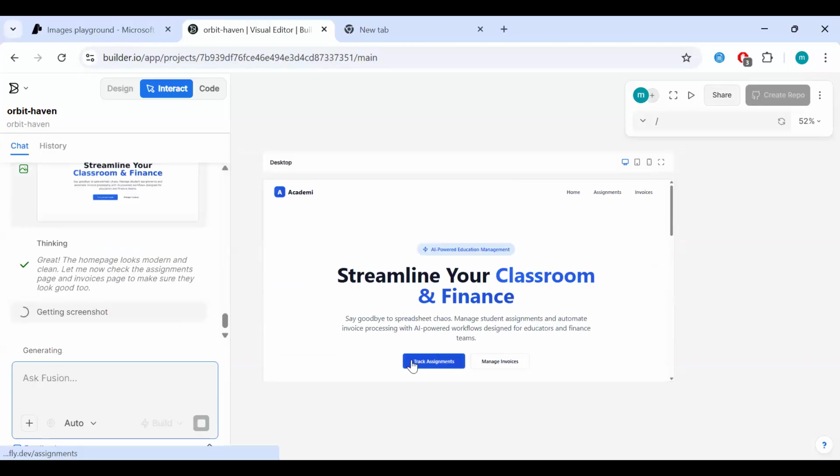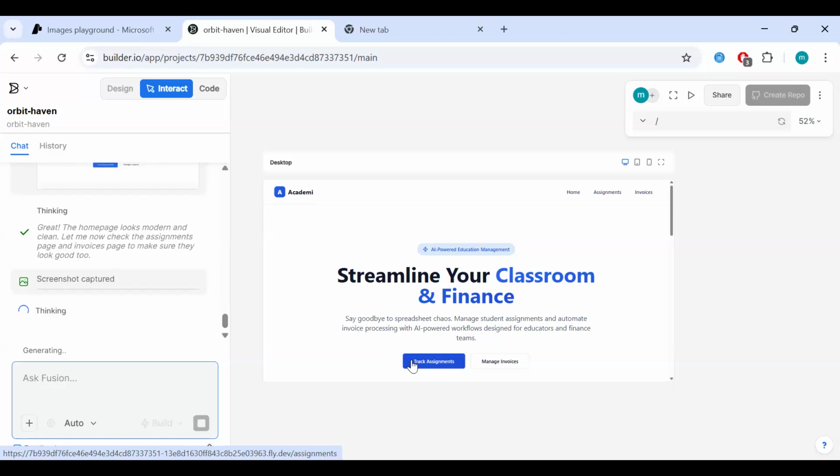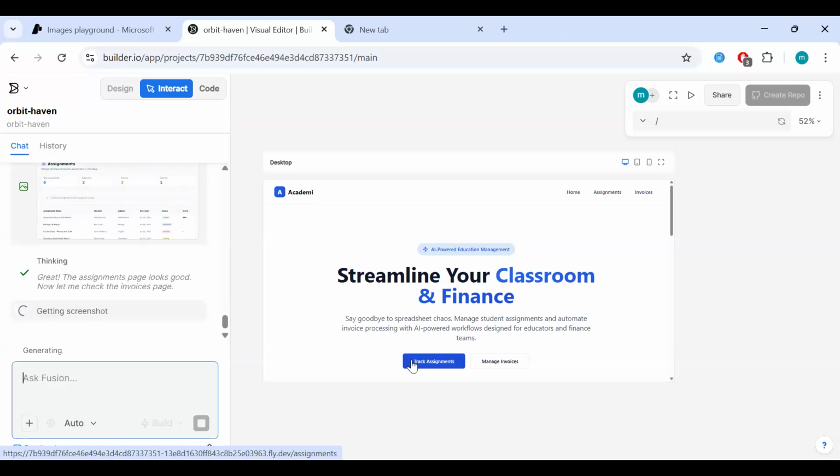Once it's done, I can show you all the pages and then we'll close.